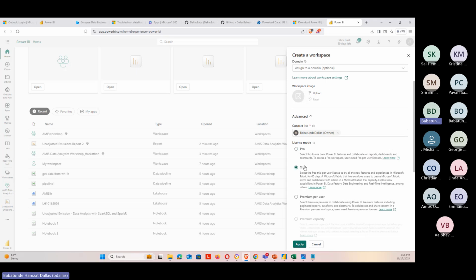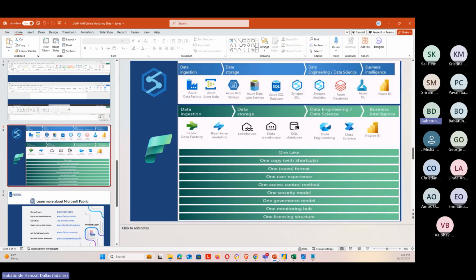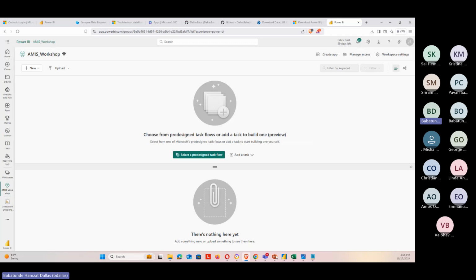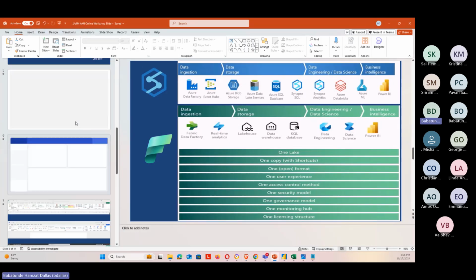I'm going to say I'm using a free trial. This is a Fabric trial account. If not, it's supposed to say Fabric account, but because it's a Fabric trial, that is it. I'm going to leave everything the way it is and apply that. Before I go, I can come back and talk about this. We have time. What is Fabric doing for us right now? Let me just keep proceeding. Now what I want to do is still about today's agenda, we are not going out of scope.